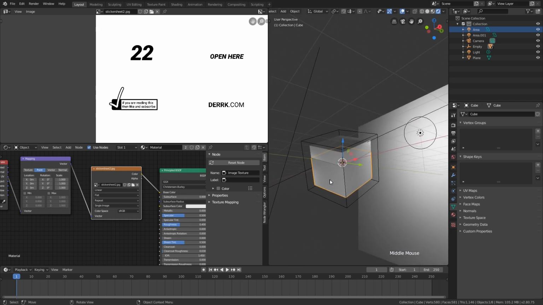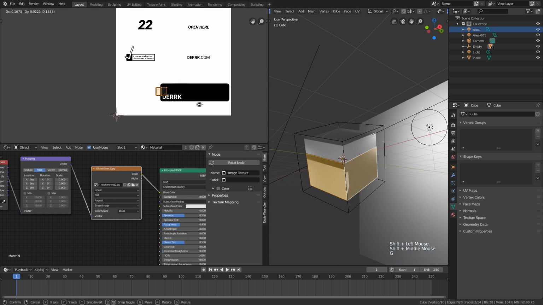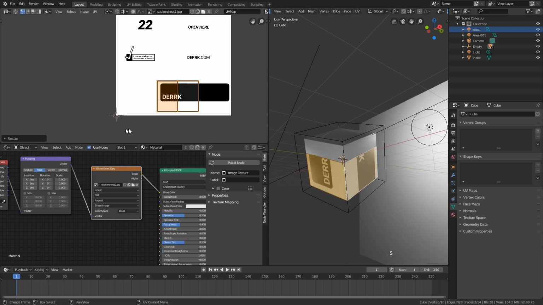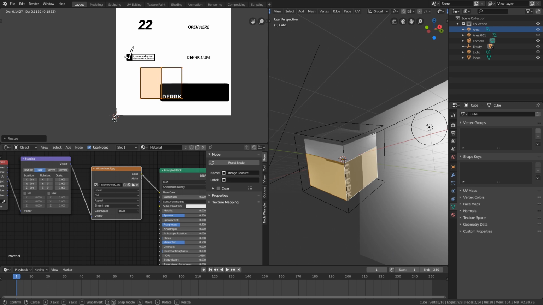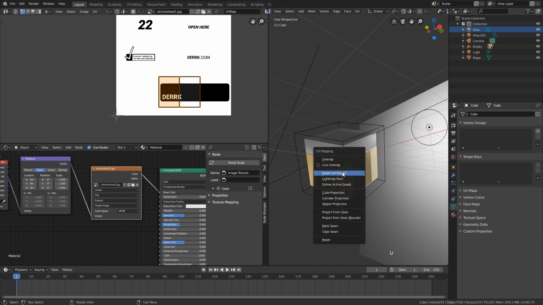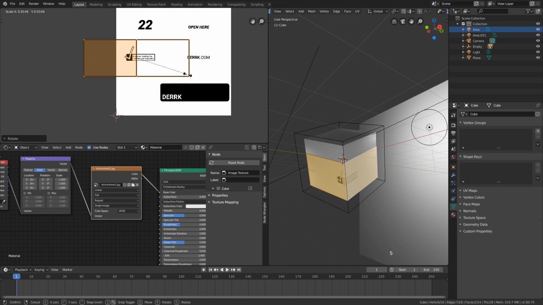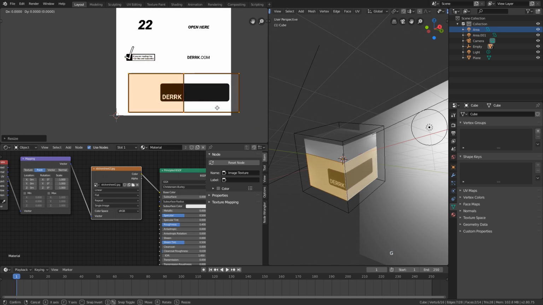Now right here I want this logo to wrap around. So back in edit mode, let's select those faces and then move them. Okay, so we have an issue here where these did not unwrap the way we expected. So I'm just going to re-unwrap those. With these faces both selected, I can press U, and then instead of Smart UV Project, I'll just do Unwrap. Since this is just an edge, it knows how to unwrap it without any seams. So now those should be together, and you can see it's working. What I'll do now is scale this up and move it over. And now we have a nice effect wrapping that edge.